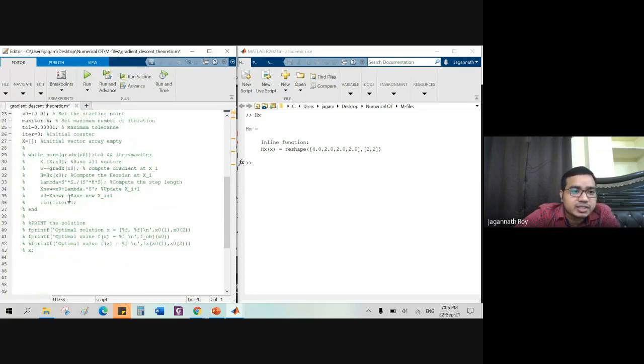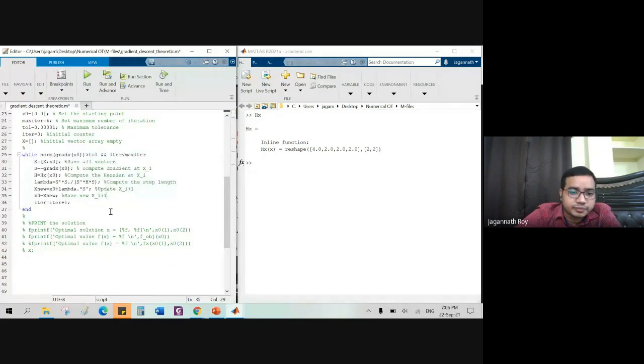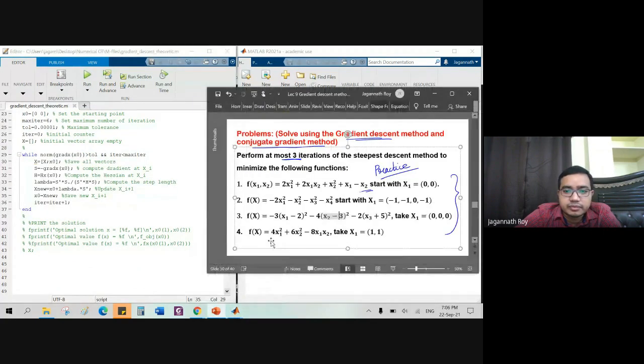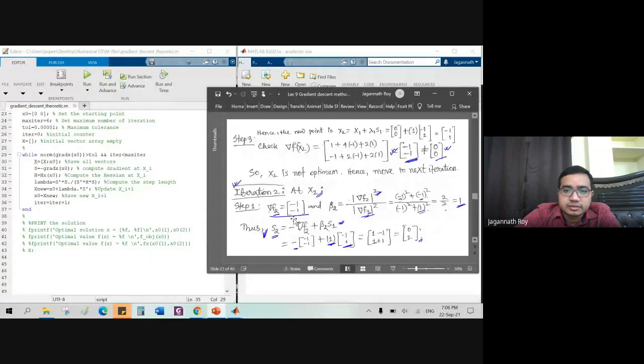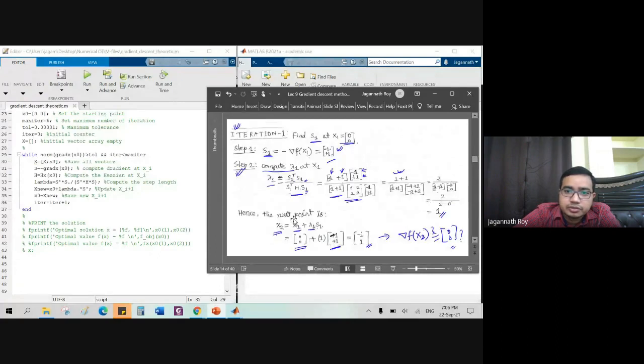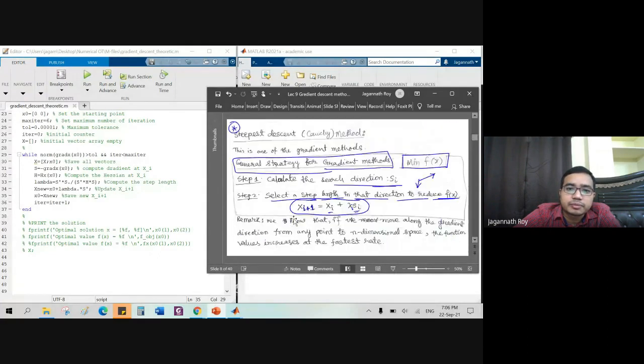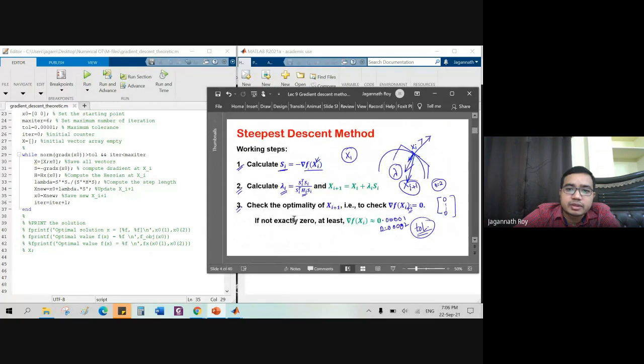Now the main task is coming here. The main task is to define how we actually define this value in this form, to calculate lambda i.